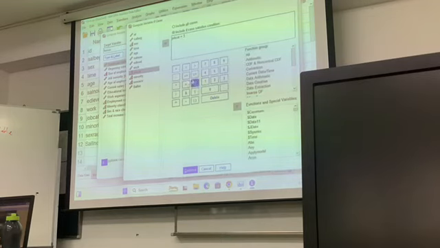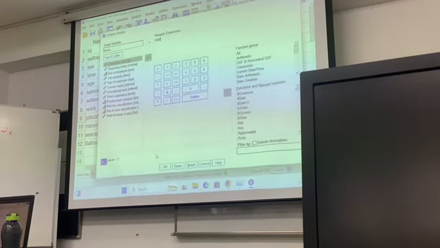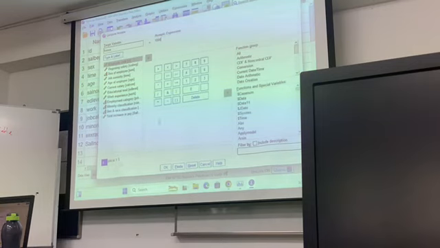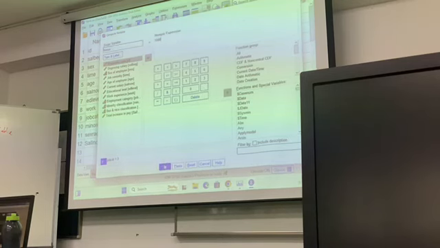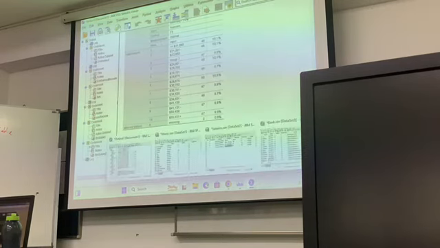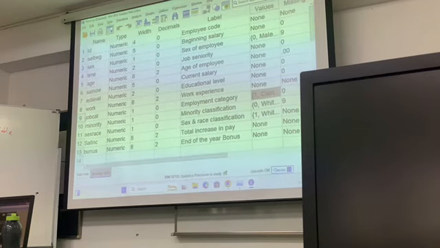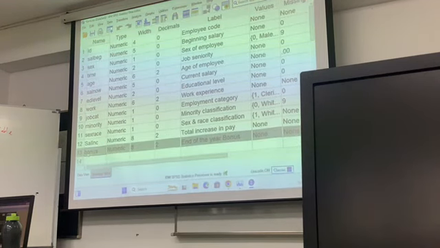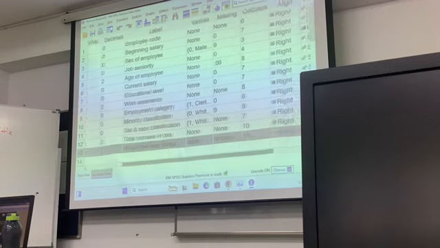So put number 3. Okay, click continue. Okay, so you have the bonus: only if the job category is equal to 3, they will get 1,000. Click OK.